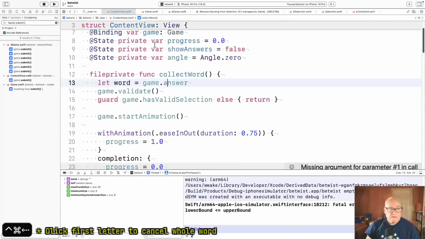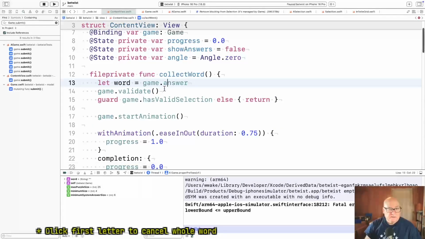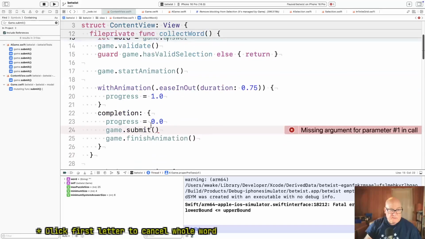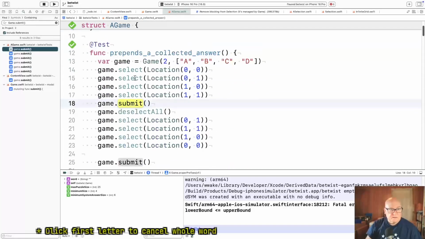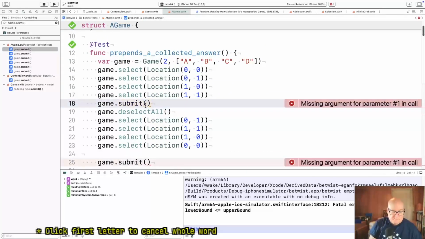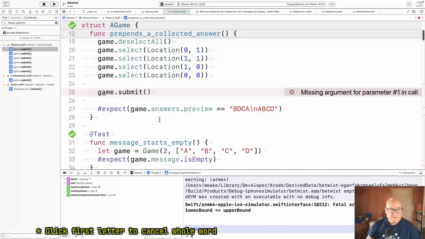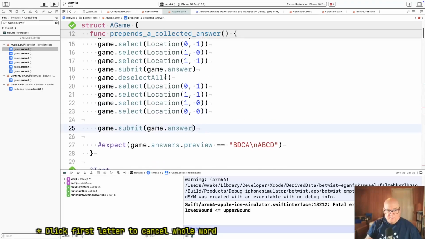Okay, so he's asking selection. Yeah, let's fetch that here. Let's pass it here. Let's find all these tests. And I think they're mostly okay with this, because they're sequential.